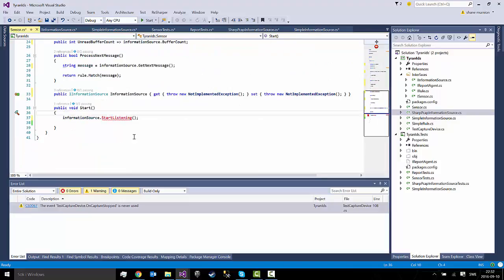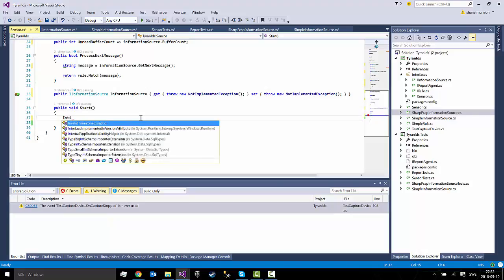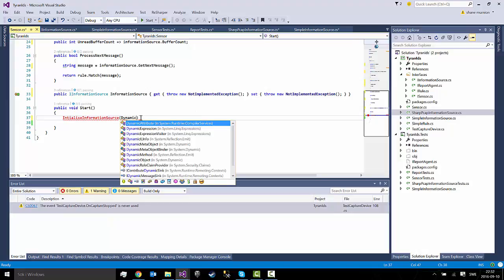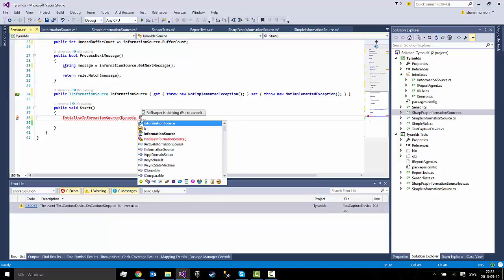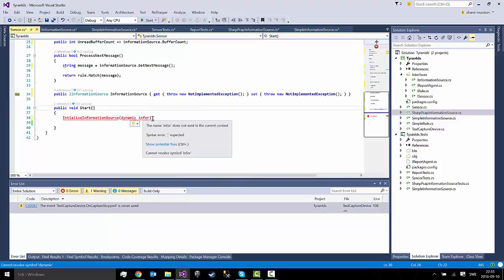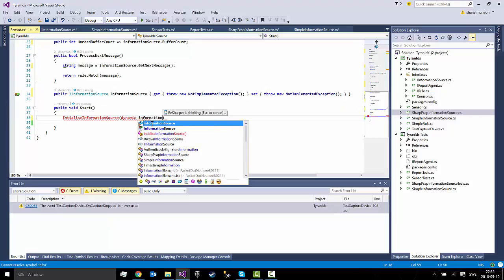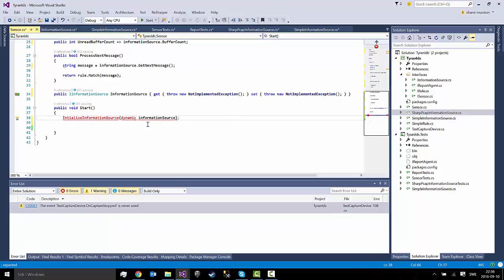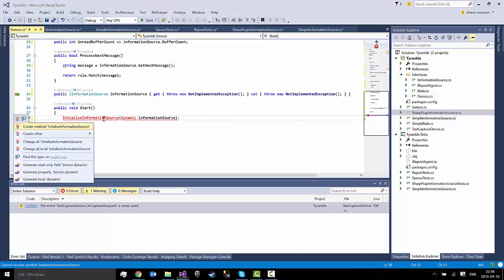Now if we go back to our sensor, obviously we only want this to apply when we have an active information source, so we can perhaps use a dynamic method here. Okay, and we'll just create the method.